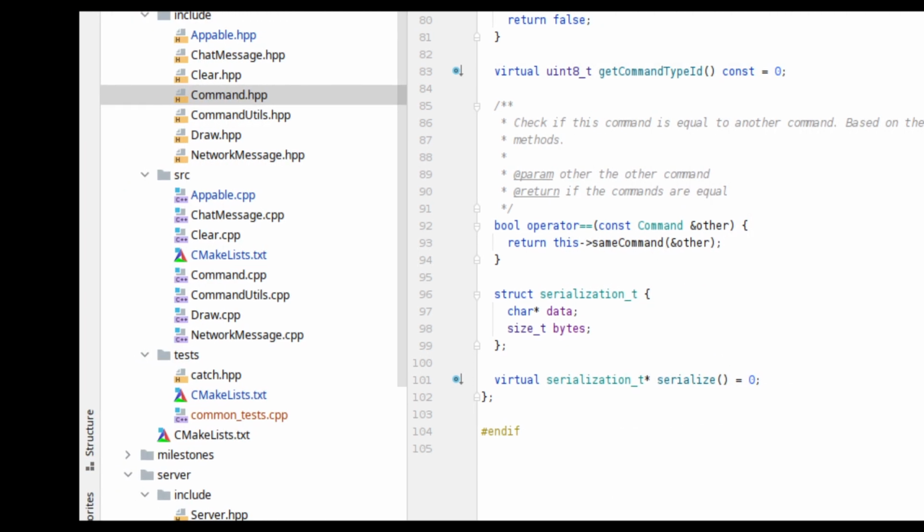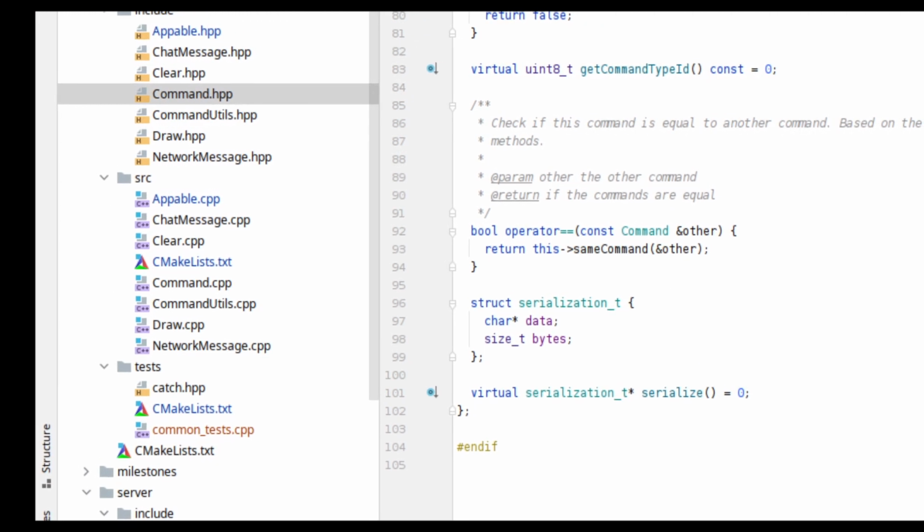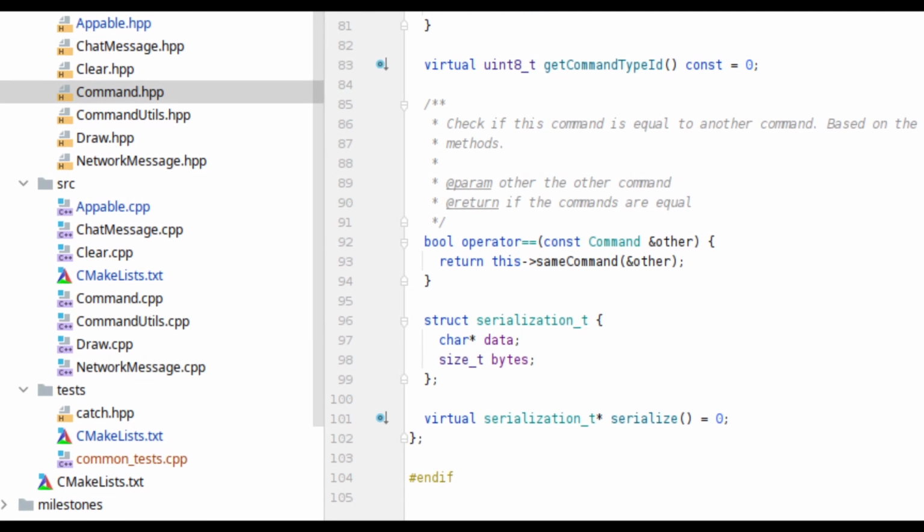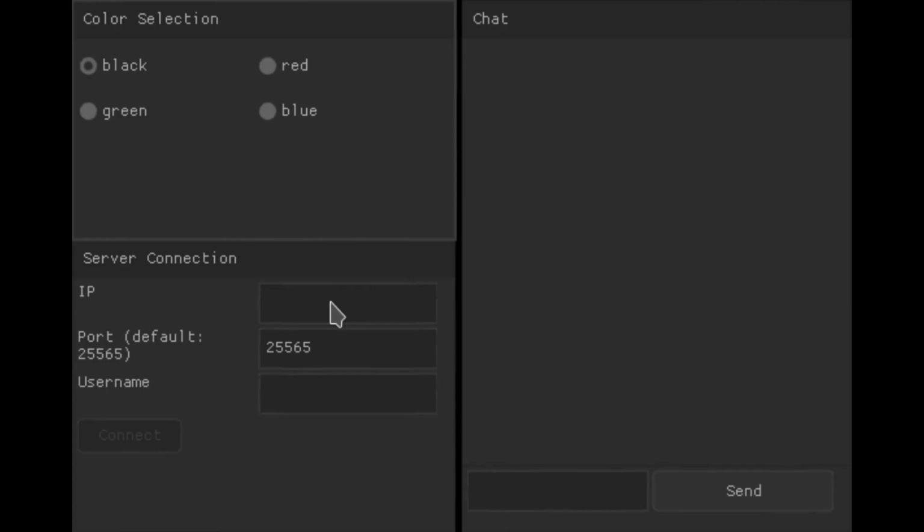We used TCP to make sure everyone got what they needed. Everything was sent as raw data and relayed by the server to any number of users, and each client decoded the data to a command. In order to have everyone connect, we made a GUI allowing the user to input port, IP, and username.